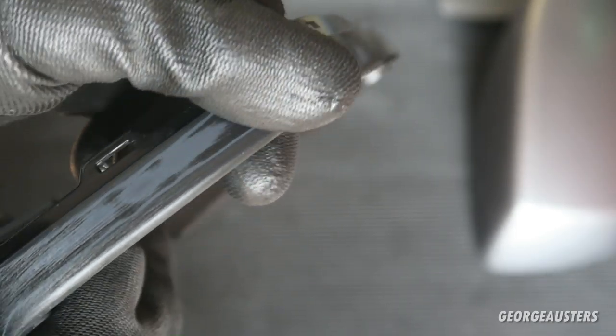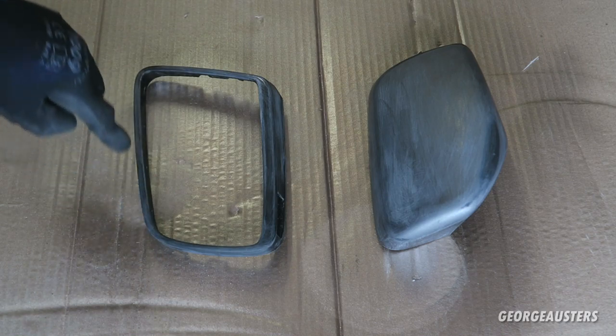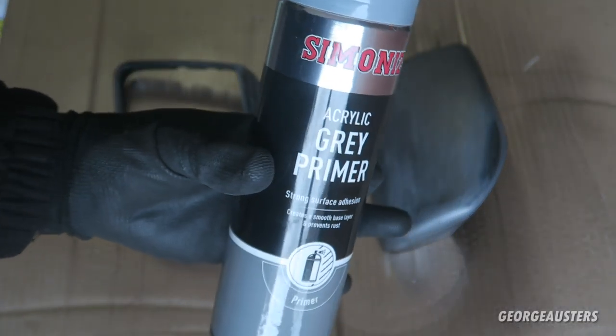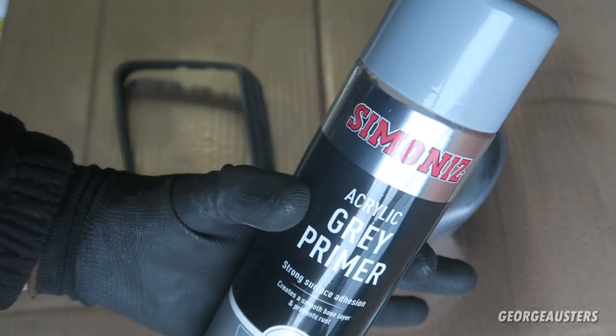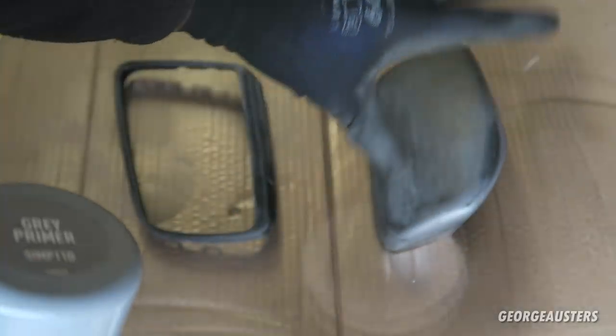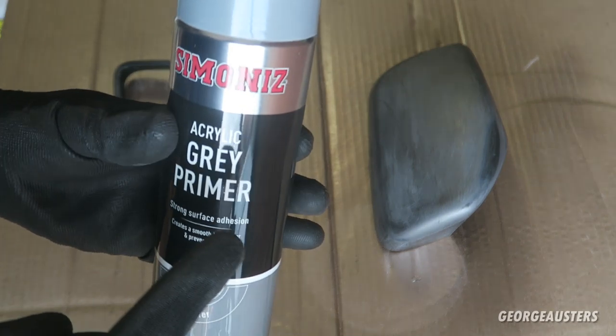— so we know this is a painted part and polishing it just isn't going to work. We're going to proceed, scuff the rest of it up, and get it ready for painting. I'll do the same with the mirror cap — those scratches aren't too deep, so they should come out quite nicely. Once both are fully scuffed up, I'm going to hit them with some primer. Any imperfections will show as soon as I spray, so if there are any we can give them another sand. I'll hit them with one coat and see where we're at.